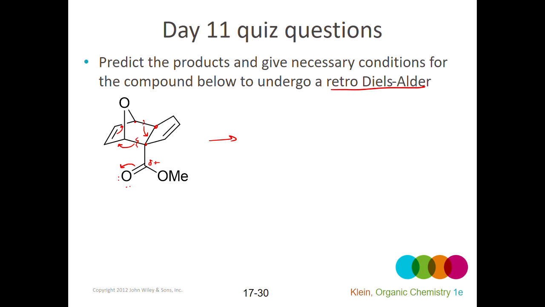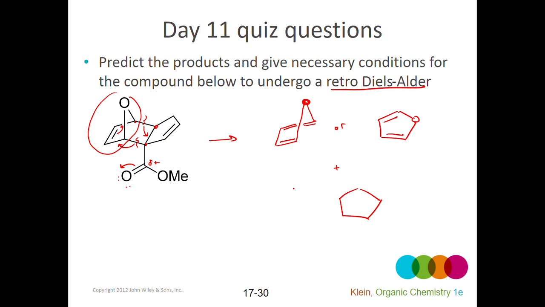So that's going to break this sigma bond and this one. If we were doing the Diels-Alder, we would have formed those, but now we're breaking them. So this piece is now on its own. It has oxygen here. These pi electrons are now here, and this sigma bond is now here. And that can also just be drawn this way. Those are meant to be the same thing. When these sigma bonds shift over here, the other product of that retro Diels-Alder reaction has a 5-membered ring. And those electrons would swing in there and make the other pi bond, which would be connected to the ester group.